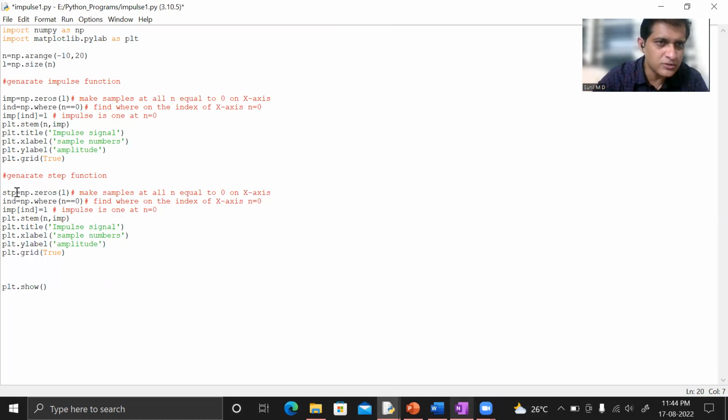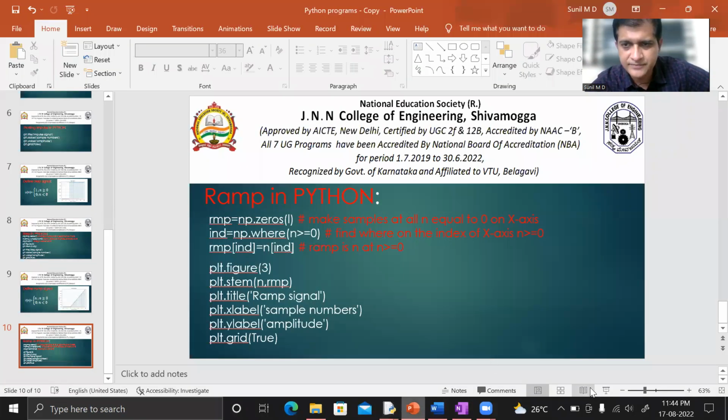Here also, first using the zeros function, all the 30 points on this particular axis, the x-axis, are made 0. Then we have to find the index where this step function has values 1. So where do you think the step function has got values 1? That I'll show you here.